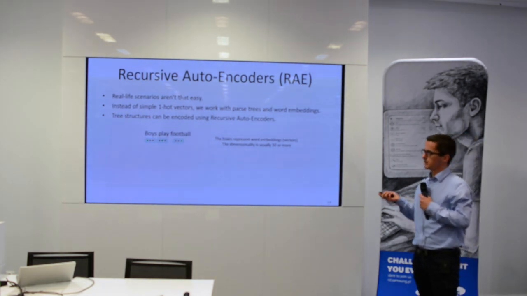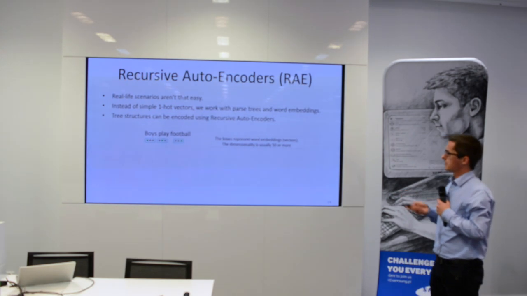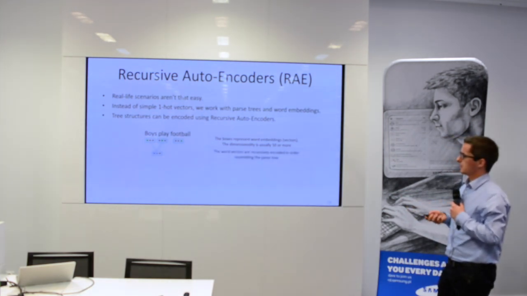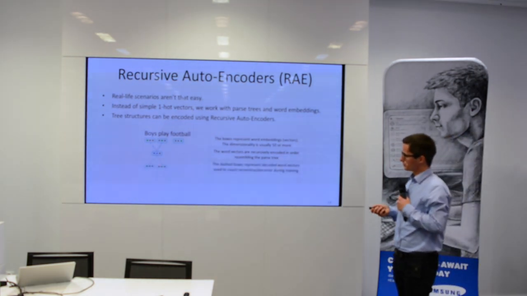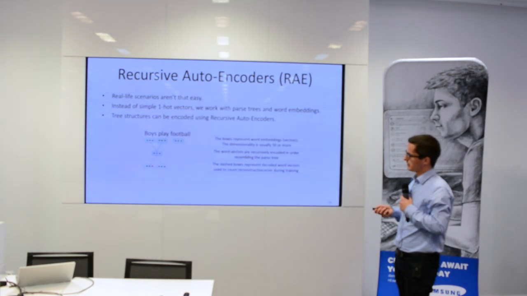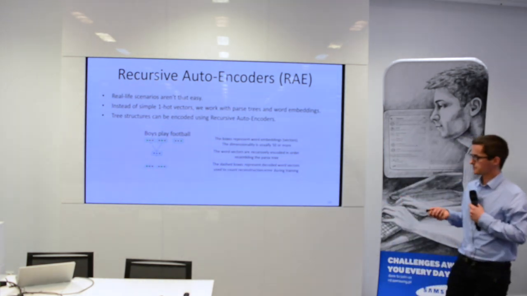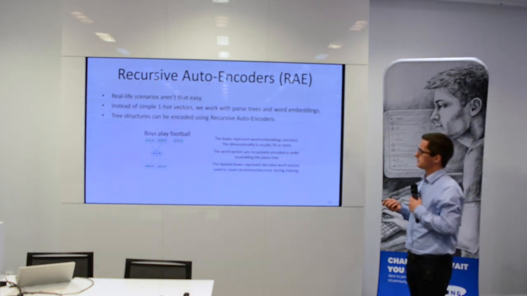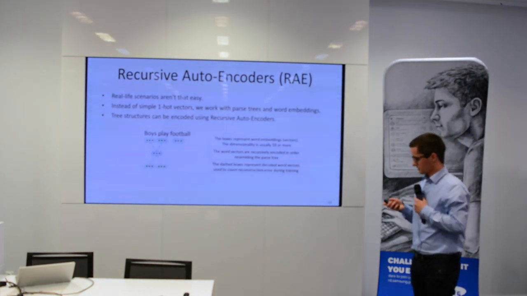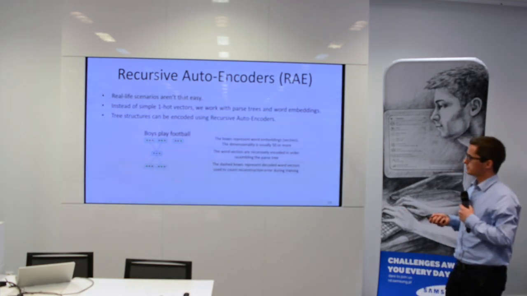Then, given the parsed tree, you may want to encode these 2 words into a single vector. And to do so, you're trying to learn this vector so that it will be able to decode the input values, which are the same as these. Once this is done, this is the first step. We still need to do something with the word football. So we are trying to encode this information into that vector.